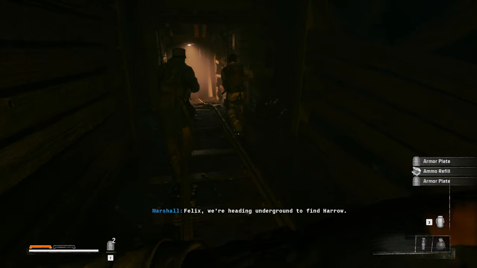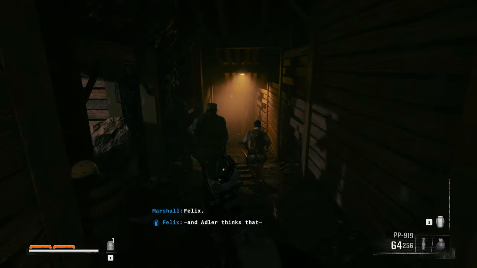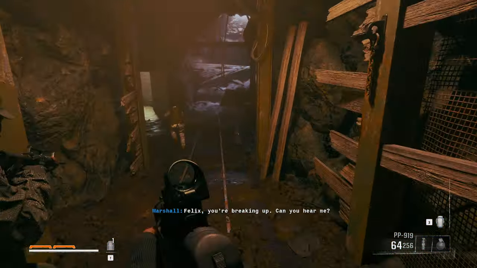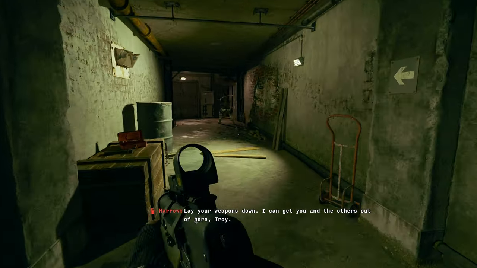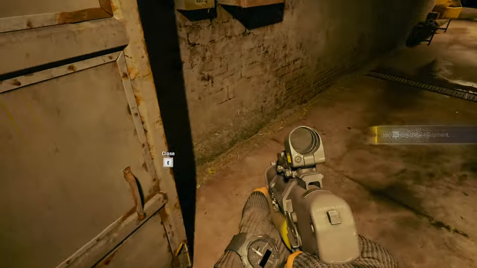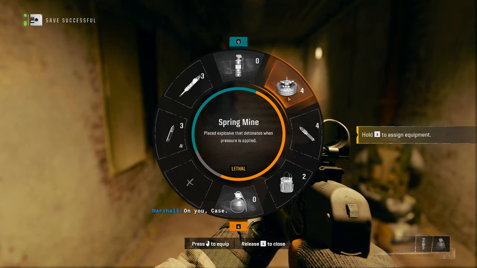Felix, we're heading underground to find Harrow. Felix! Felix, you're breaking up. Can you hear me? I can hear you just fine. Jane, what the fuck? What are you doing? Lay your weapons down. I can get you and the others out of here, Troy. On you, Case!